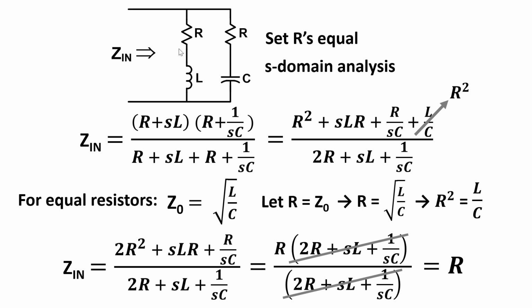Now let's just quickly analyze this circuit at a couple of boundary conditions. At low frequency, or DC, the inductor becomes a short circuit, and the capacitor becomes an open circuit. So the impedance becomes a resistor. At very high frequencies, the capacitor becomes a short circuit, and the inductor becomes an open circuit. So again, the impedance that we see looks like a resistor. So for this circuit at low frequency, high frequency, and all intermediate frequencies, the input impedance looks resistive, and it's the value of this R.